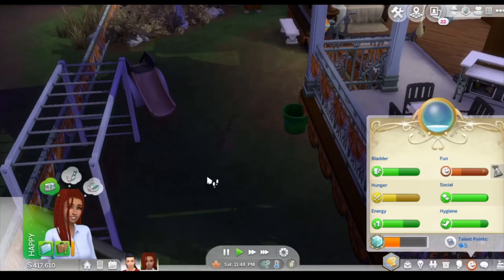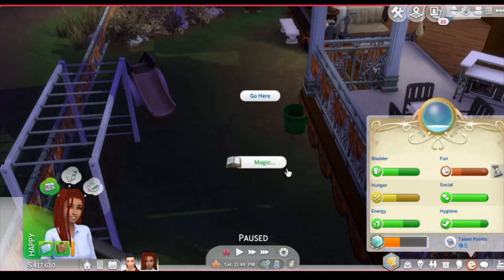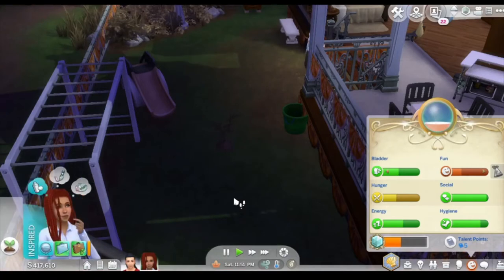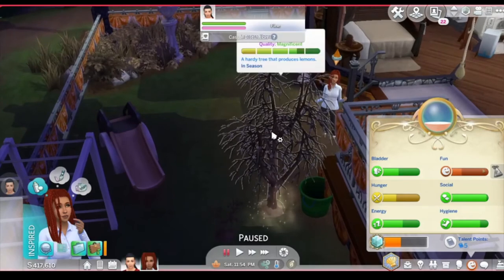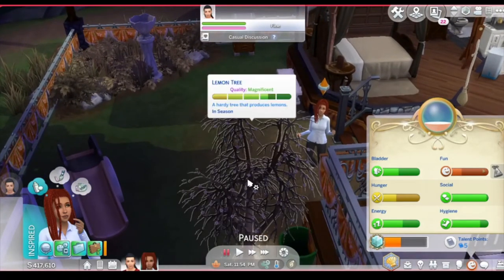Ta-da! We got a potato plant. And every time you do this, you'll get a different plant. So let's do it a couple times here. This one tags out of the way. A magnificent lemon tree. Magnificent.